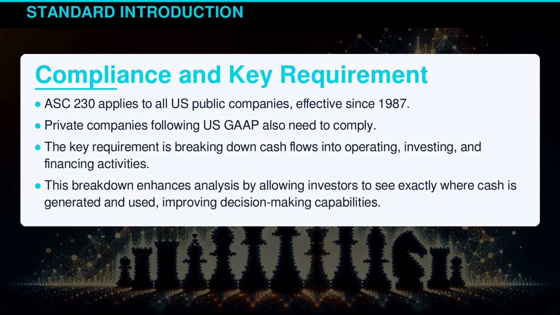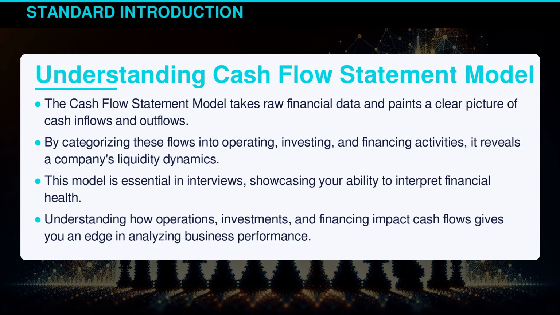The key requirement is breaking down cash flows into operating, investing, and financing activities. This breakdown enhances analysis by allowing investors to see exactly where cash is generated and used, improving decision-making capabilities. The cash flow statement model takes raw financial data and paints a clear picture of cash inflows and outflows. By categorizing these flows into operating, investing, and financing activities, it reveals a company's liquidity dynamics. This model is essential in interviews, showcasing your ability to interpret financial health. Understanding how operations, investments, and financing impact cash flows gives you an edge in analyzing business performance.